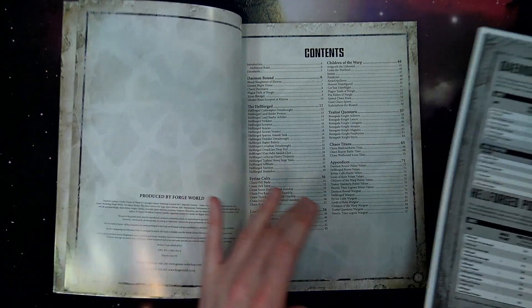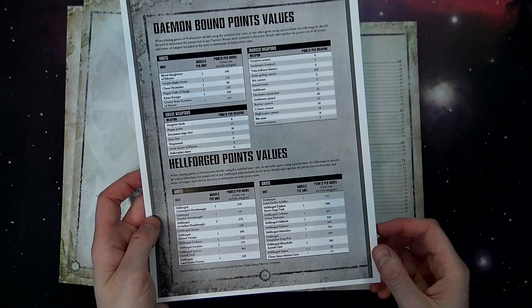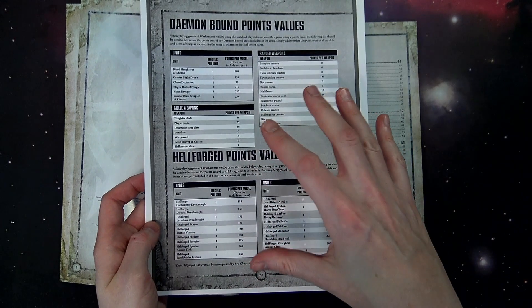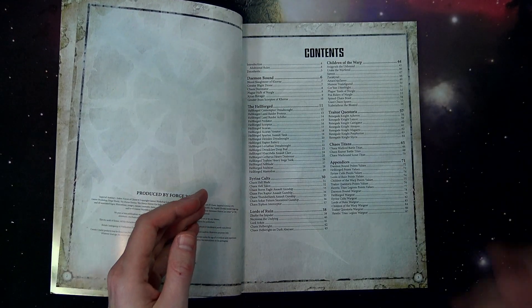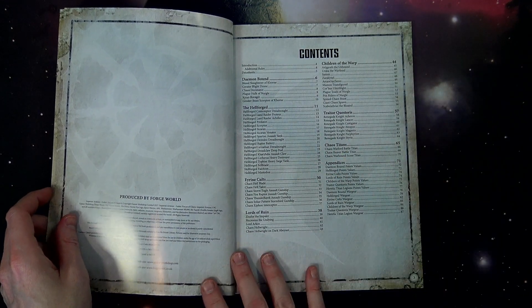When I'm flipping through looking at something, I just have this sheet handy and can point it all up, because that's kind of the way it goes now. Everything is divided up a lot better in the back of this book than the Space Marine one. You can see all the sections — it's 88 pages.